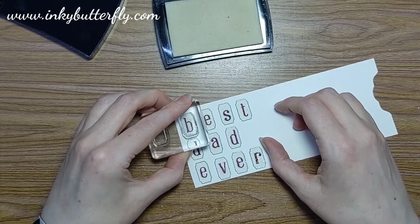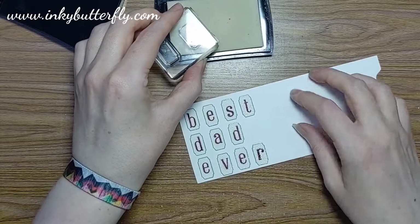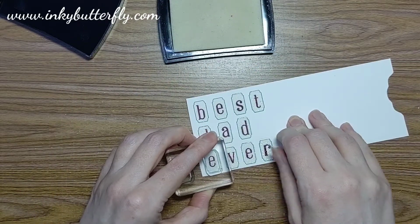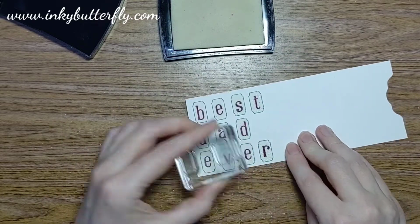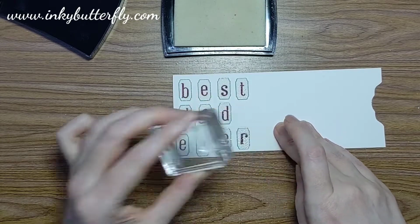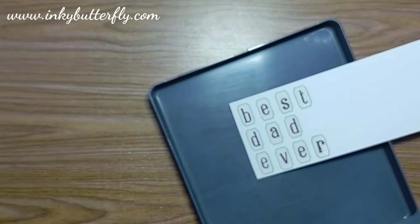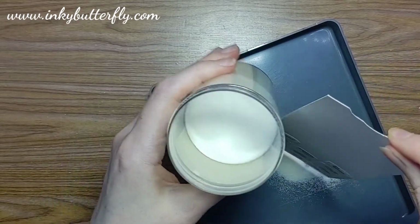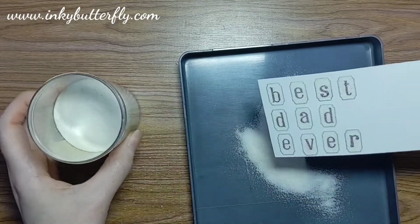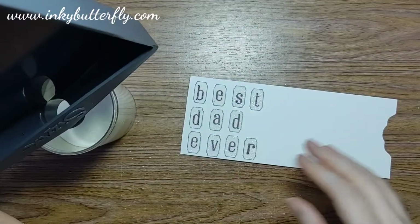This is a technique that I haven't done for a long time actually. And the other thing with getting the smooth look is to actually heat it from the back rather than from the front. Not super sure why that works. Okay, so again we're going to coat that with powder. Okay, because that's already got stuff on it, I just wanted to make sure that it's caught on the whole of those images there.